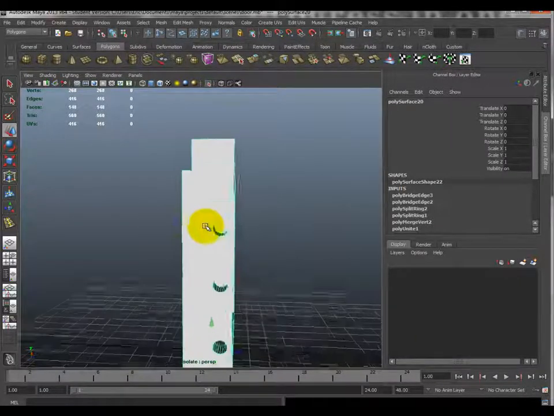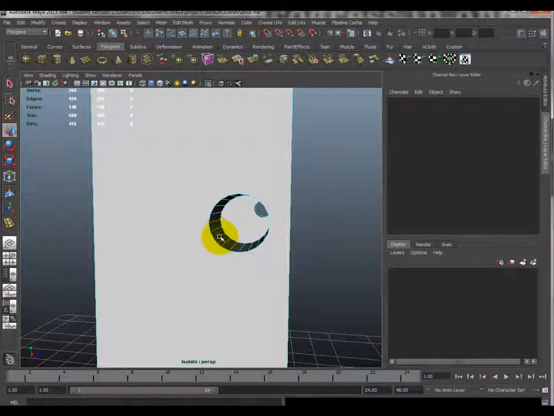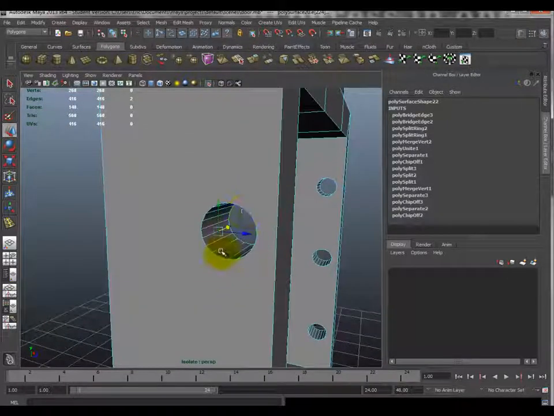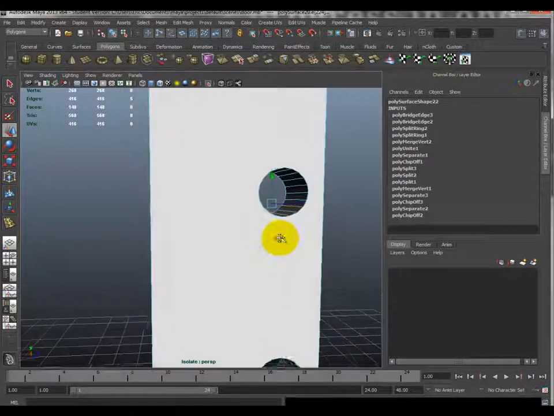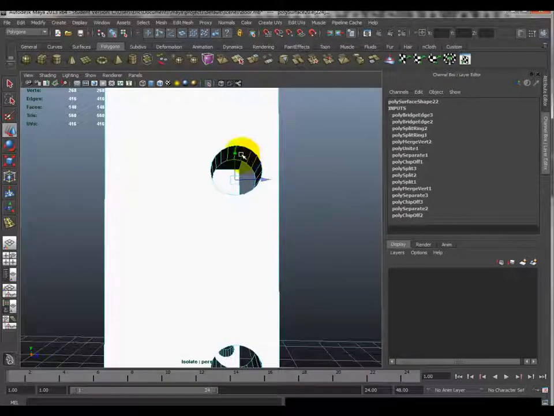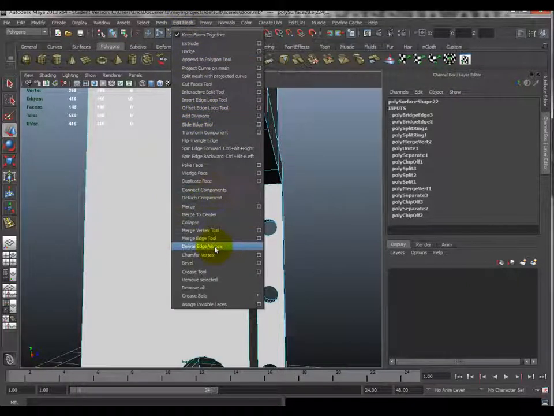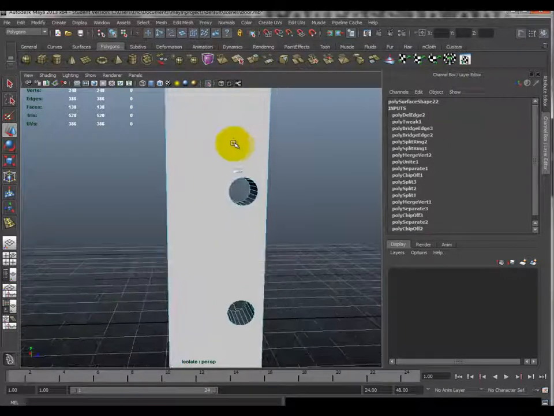Now we have all these round holes in here. And now if you noticed with the other holes, I actually got rid of half of these on the actual stick itself, so I could actually go through and get rid of half of these. So that I have just less in general to work with.